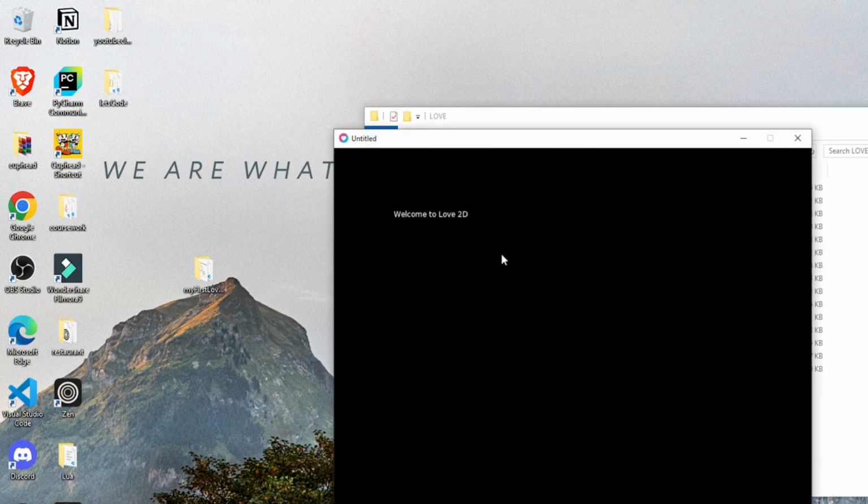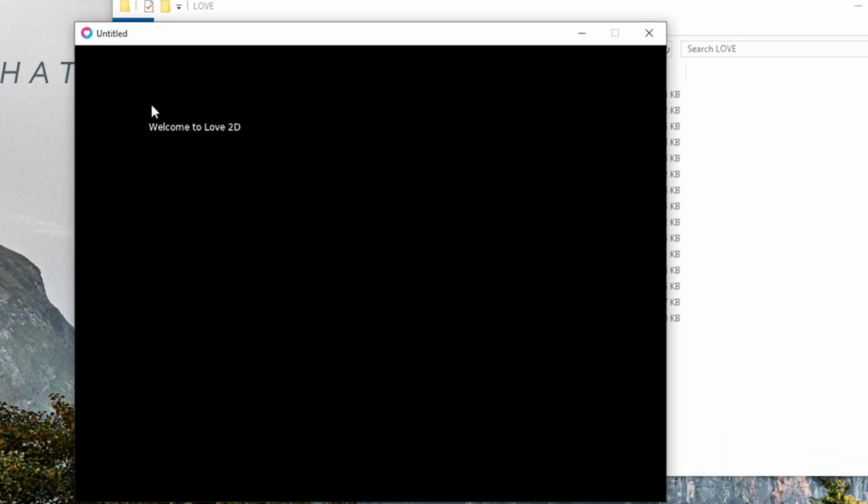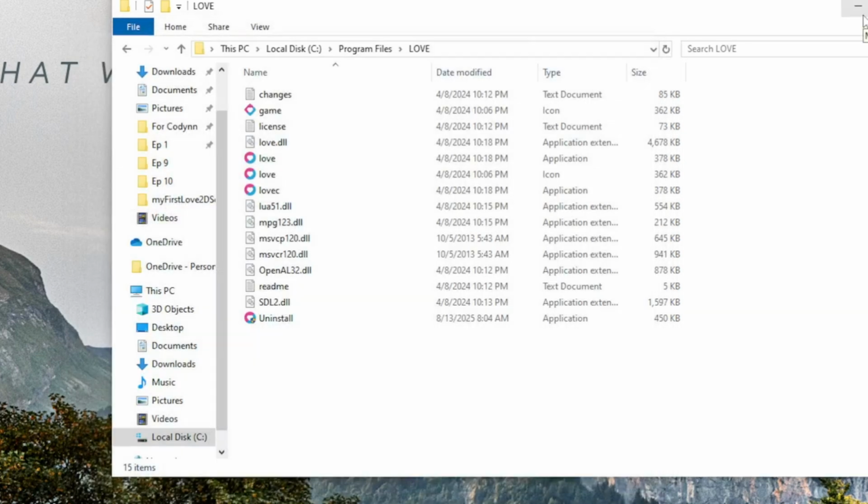And now if we do that, it will execute just the same. But since I want to reduce that tedious process, I'll use the batch file. Now as you can see, welcome to love 2D has been printed 100 units from the left and 100 units from the top. And if I were to print another statement, I would do it like this.